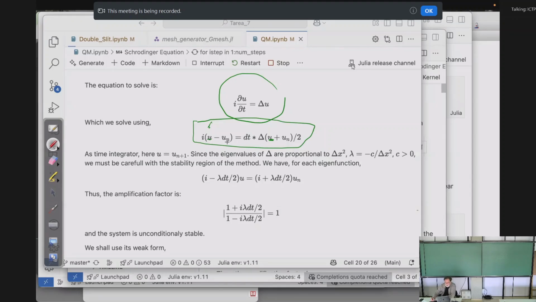You can think of this problem as solving for the Laplacian of u with some lower order terms.